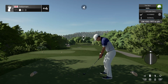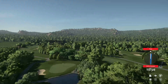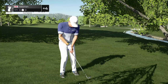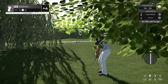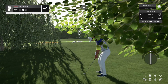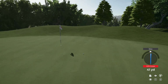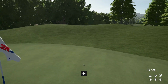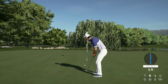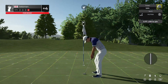Teeing it up now on the 12th. A little too far to the right on the approach, I think. And setting up now in the deep rough. And this one to save par. Going towards that hole. Get off the bogey train.